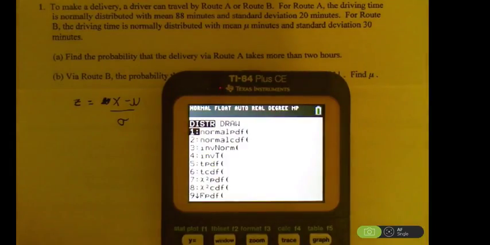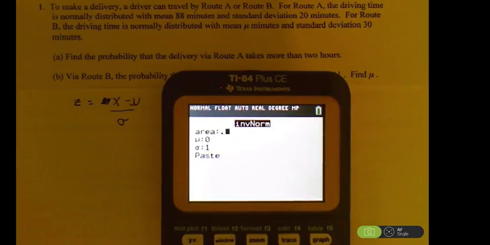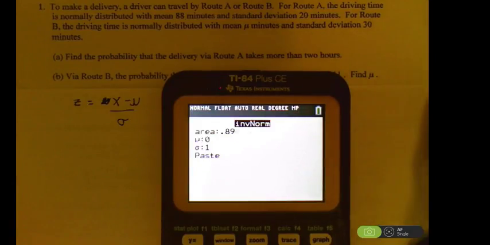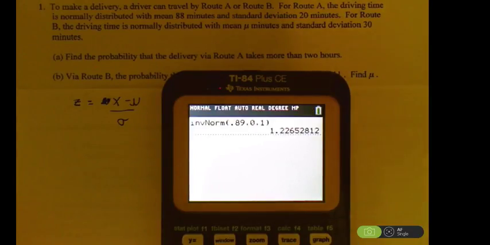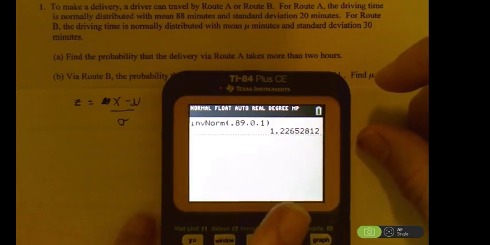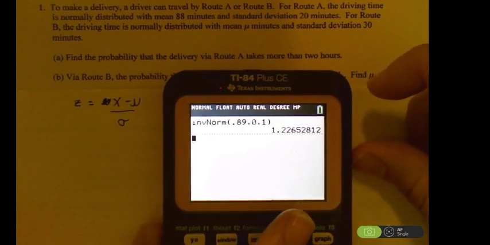That is what allows us to work with it. So if we go under distribution, in this case we're going to do our inverse normal of 89%, because when doing the area, your calculator always wants to know the left side of the shaded area. So we got 89% to the left since we had 11% to the right. We're using that standard normal, mean of 0 and standard deviation of 1. Getting our z-score, about 1.23 would probably be enough to round that off. You can go a little deeper since we're not done with this problem yet. But anyway, that's the z-score for this.